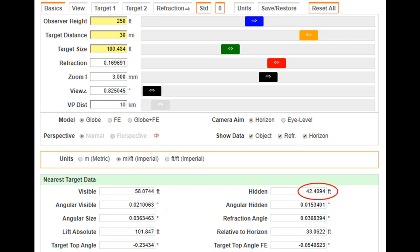Of course, at 250 feet, if we use standard refraction, you can see there's only 45 feet hidden. And if we double that refraction — which is probably more in the area that it was on these couple of special days — there's only like 10 feet hidden. So it's pretty much nothing at that point.